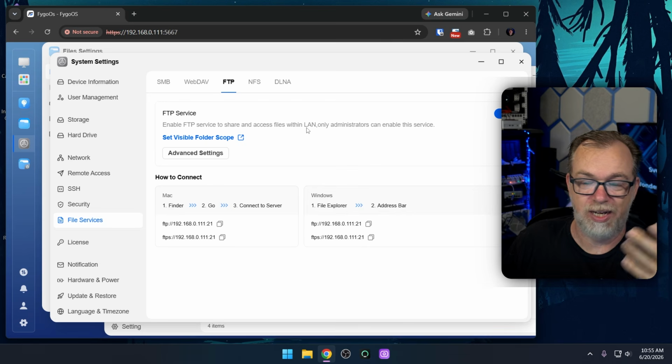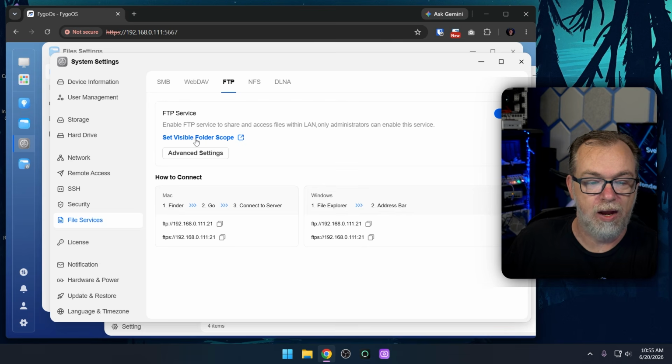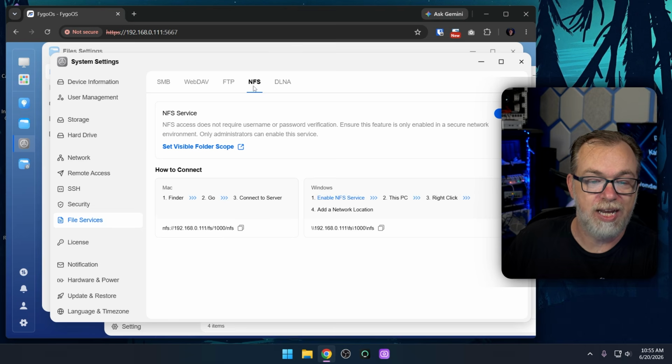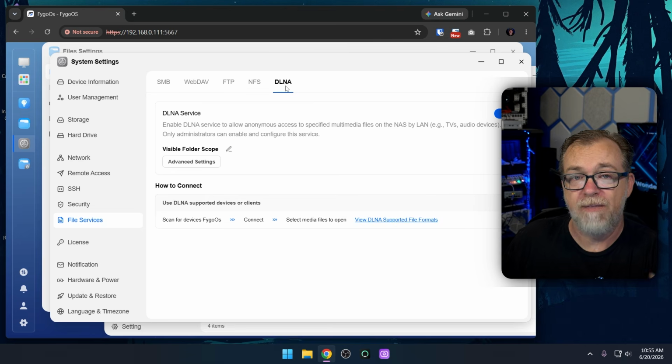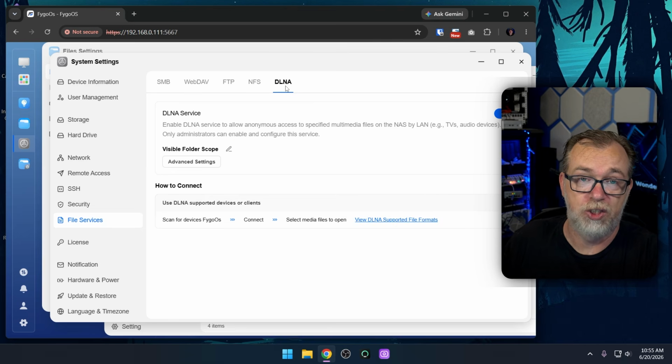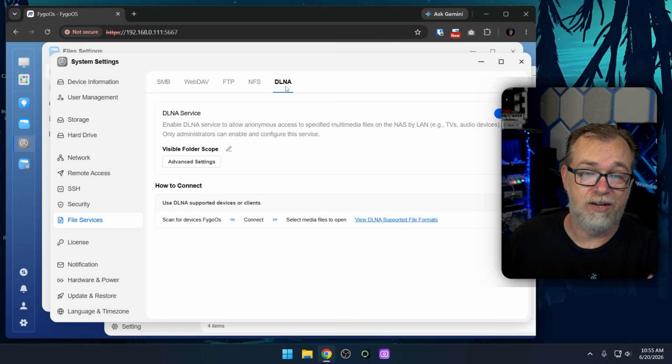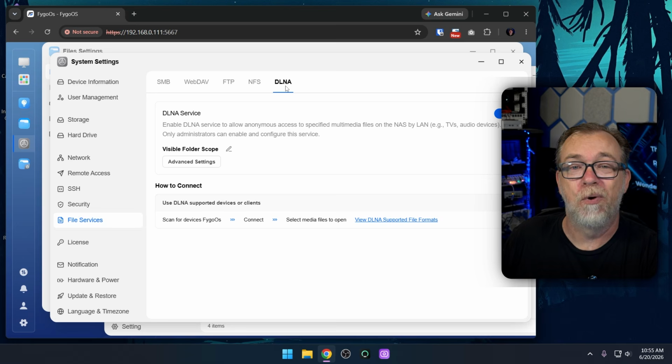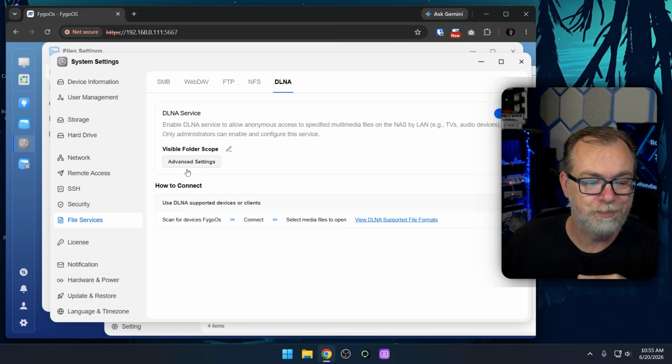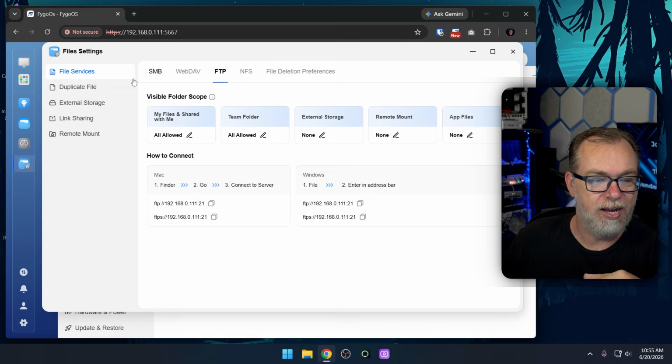Again, the slowness, there we go. And we could set up the visible folder scope for that as well if we needed to. There's NFS and there's DLNA if you want to enable those things or set restrictions on any of those different things, depending on what your setup happens to need. So again, that is file services.